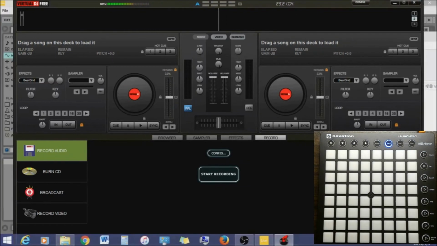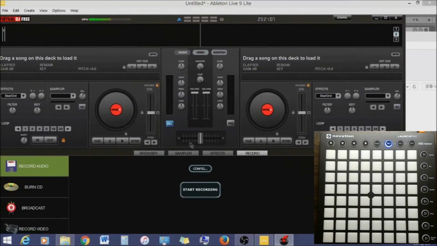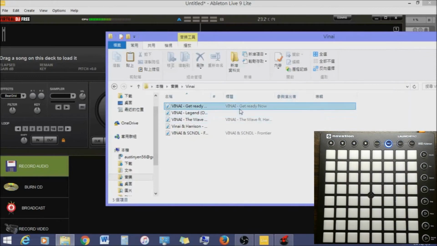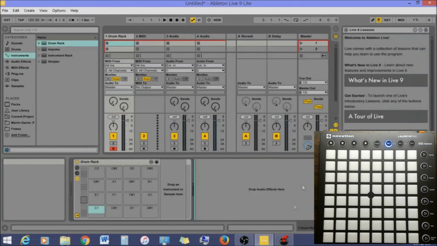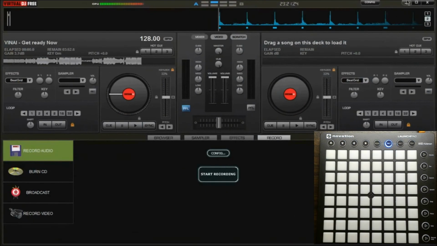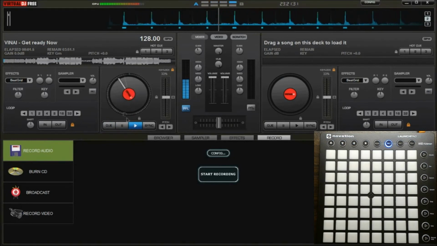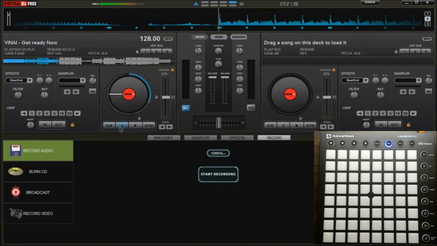Basically, you could record your mix right over here. You could click on record, and then you could start recording, even though it's free. So I'm just going to pull the sound file over here. Okay, so basically this is a song. This is the intro, and then this should be the drop. Good. All right.